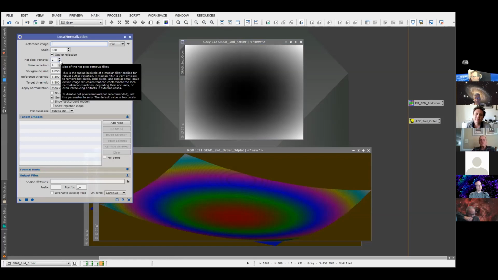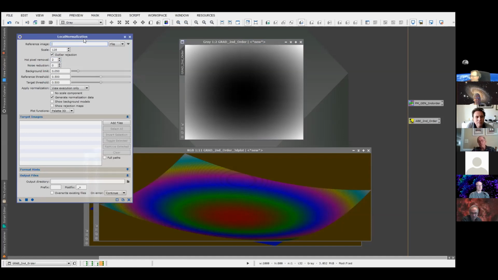It is a really powerful tool, but as you saw with your DBE, at some point it might get a little out of control. This can do it as well, but local normalization might be worth looking at, because if you're saying that some of your frames show an okay gradient, and then in a certain part of the sky you have another light source contributing, if you used the part of the sky where you don't have that contamination as a reference, you may be able to clean it up in those later frames. Not promising any magic, but that's the idea at least. So that's another tool you might want to investigate.